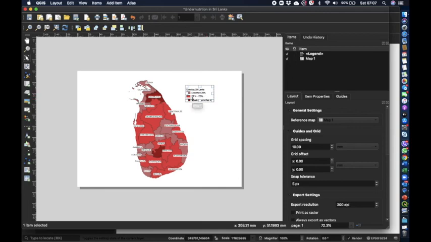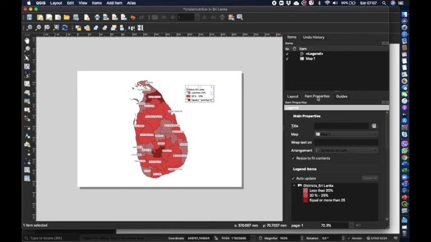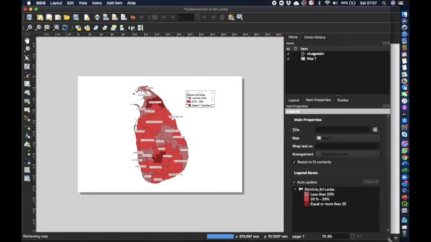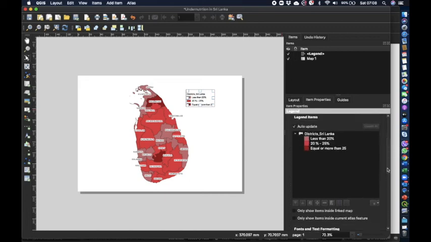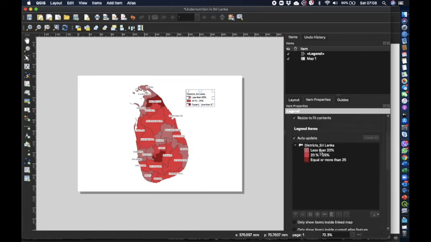If I want to make any changes to the legend appearance as well as text, you can do that by going to here, which is called item properties. Click the item properties. Under the item properties, there is the legend. The legend items are mentioned like this. You can scroll from here, different options further down. The legend items here will change according to the changes we made originally in the QGIS software surface. So to stop that auto update, we need to uncheck this button. Once you uncheck, certain options get enabled. Out of them, we can make changes to the appearance of this legend.